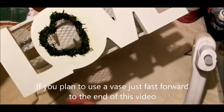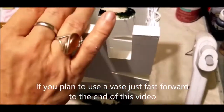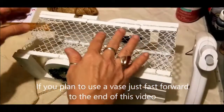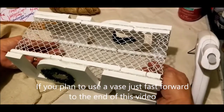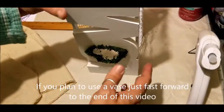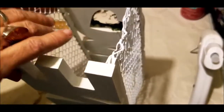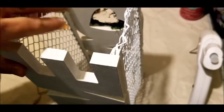So at this time I'm just going to set this up because I'm going to use mine vertical. As I said before, if you want to use it horizontal, then of course you can put them straight in here, or you can put a bin inside here and use it that way. If you don't wish to make a liner, you can fast forward through this video, or you can use one of the plastic vases that they have at Dollar Tree, or any vase, that'd be great too. You could set that in there and put your dry arrangement in it.